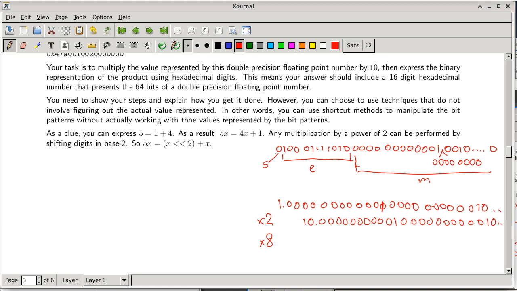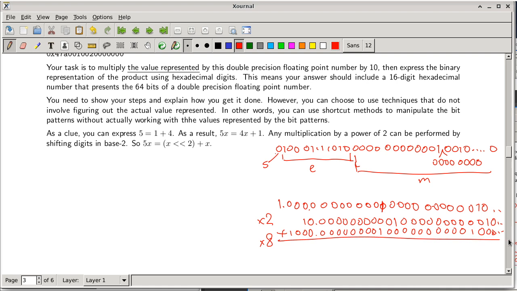So I'm going to finish the whole process. I'll just pretend that we have a point here. So we have 1000 point, and then we have 8 zeros. 1, 2, 3, 4, 5, 6, 7, 8. Then we got the 1, followed by 10 zeros. So we have the 1 followed by 10 zeros. And then we have the 1, 0, and then the rest are zeros.